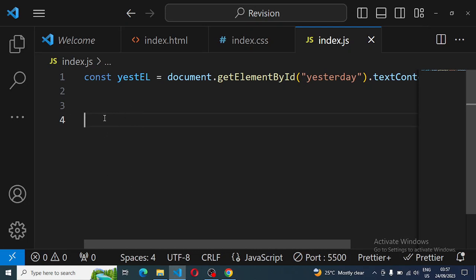So what are variables, if you may now ask me? This yestl is a variable. Variables are like storehouses, storehouses where you store things. Take for example your house, the building.